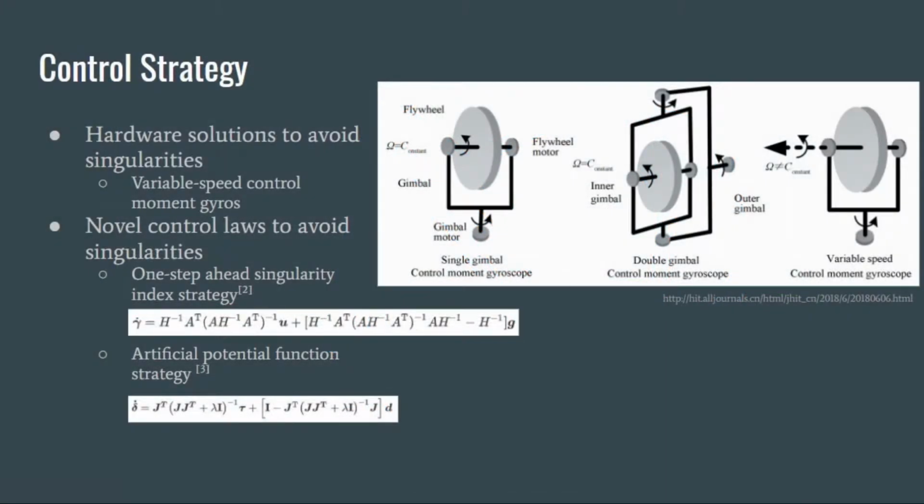Variable speed control moment gyros can also be used to prevent singularities. Variable speed gyros function similarly to reaction wheels. In both devices, changing the speed of the rotor creates a torque on the spacecraft. In a control moment gyro, this torque adds another degree of freedom to the system, in addition to the gyroscopic torque created by the gimbal. This can be used to introduce torque from another direction during attitude maneuvers to avoid a singularity.